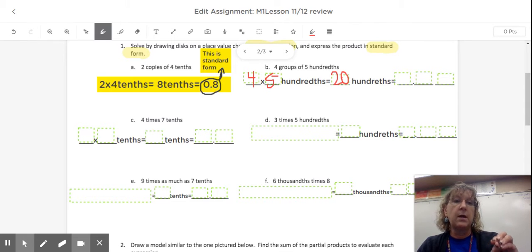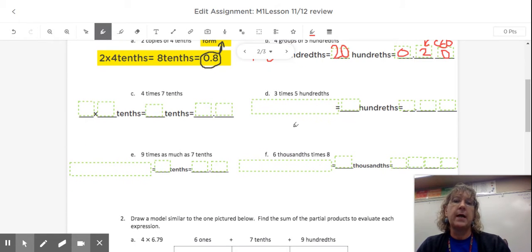We have to bundle and move over, don't we? So we're going to bundle 2, because the 2 is in the tens place, and that moves over to the 10. If I just wrote 20 right here, I can't do that, can I? Here's my decimal. I can't do that. So I have to bundle these 10s and bring them over here. And so I would write a 2 here and a 0 here. And what are we going to put in front of the decimal? Nothing. A 0. There's nothing there.